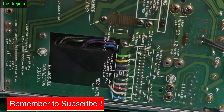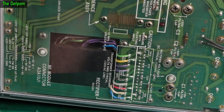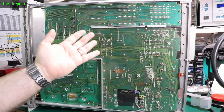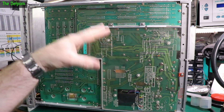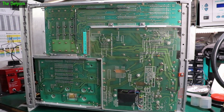It's got test point marks all over. That's really nicely done. It's only on this one board — the other two boards don't have that because they're the backplanes. I should probably sit here and have a little look around and see if I can see anything which looks problematic, any burnt marks or anything obvious — but I don't think there is.